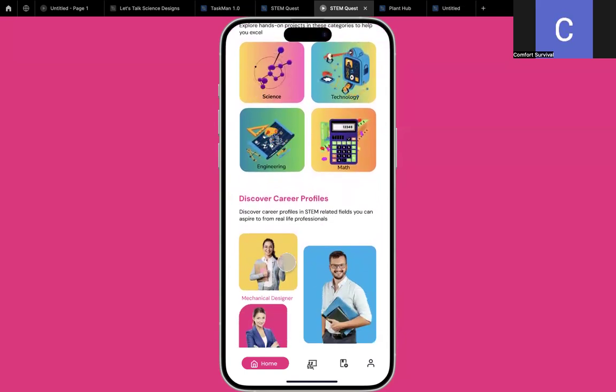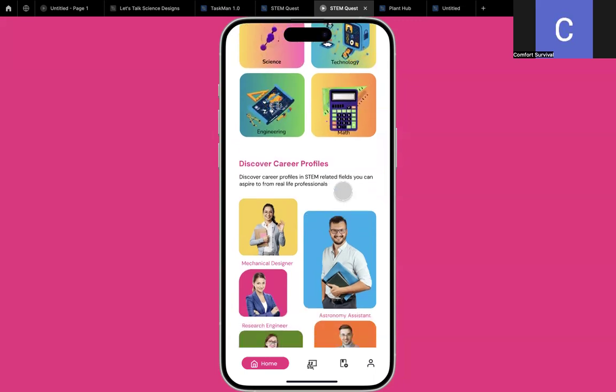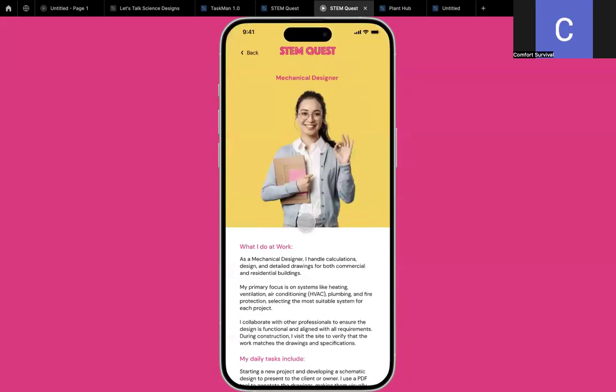So this section right here, the Discover Career Profiles, the way that it works is we have career professionals submit their career profile just to inspire kids who are looking to aspire to STEM careers. So professionals in the STEM field will submit their profiles. They may have gotten into the careers conventionally or through getting a degree or whatever the case may be. It gives a chance to highlight the type of work that they do.